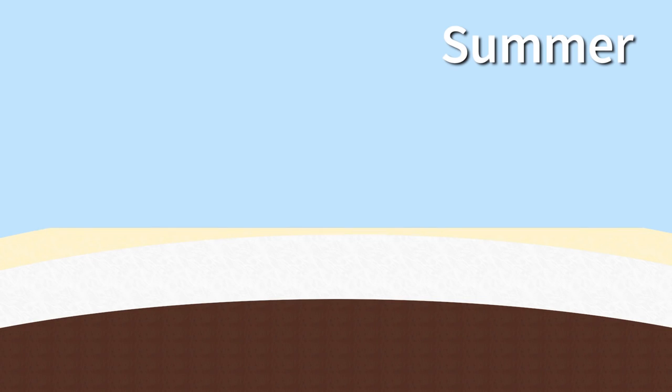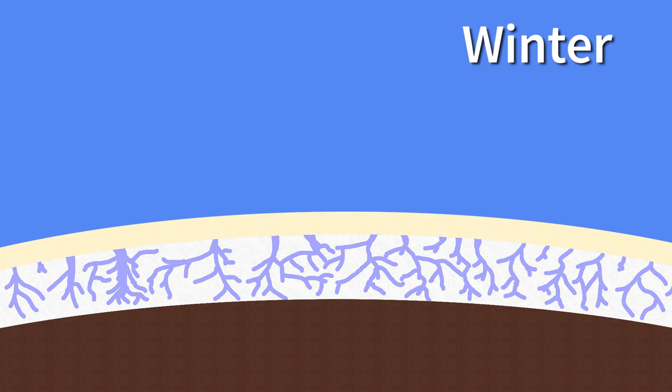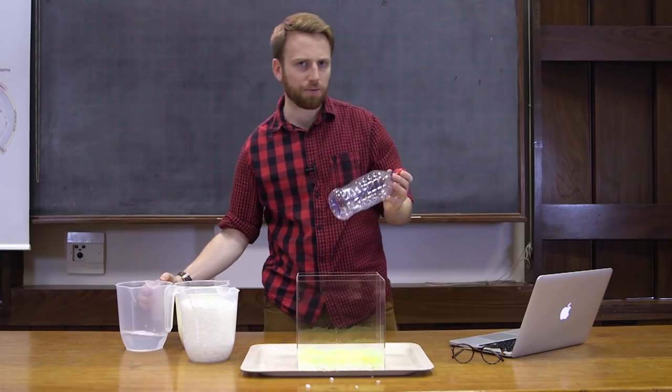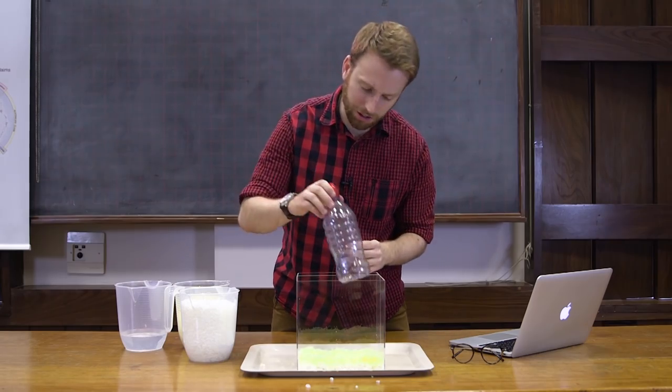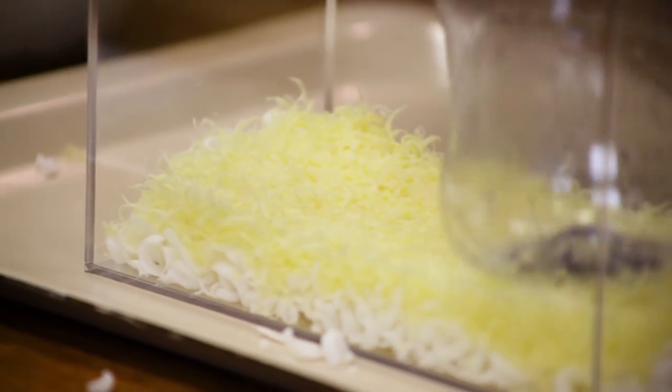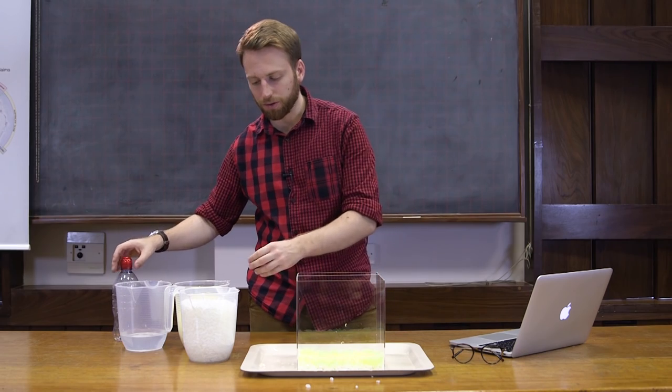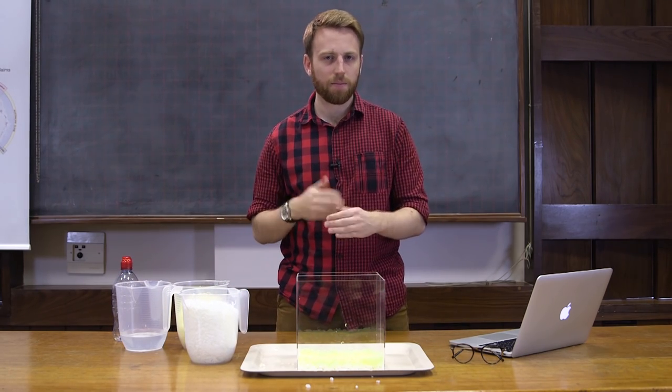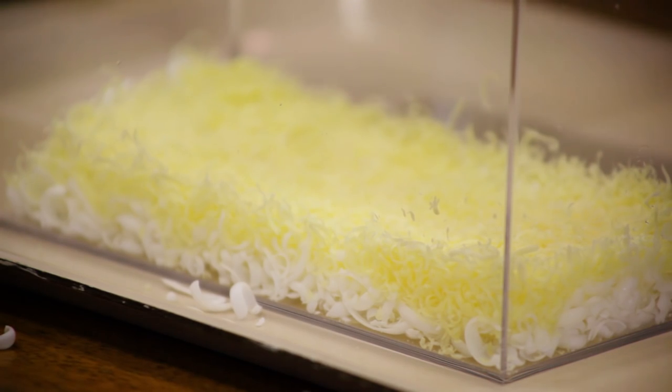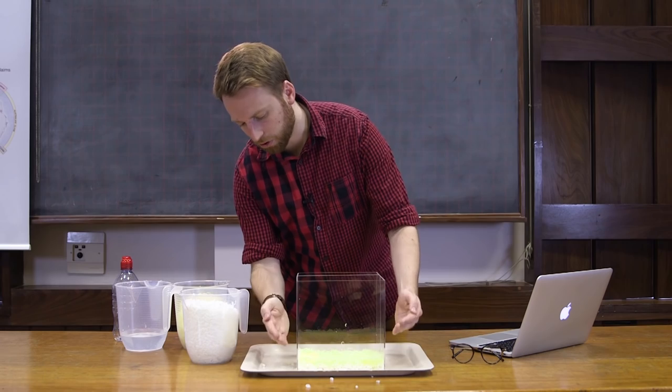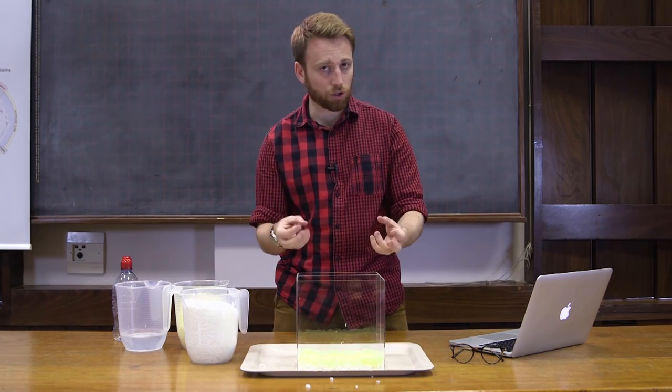Now I'm going to add just a little bit of water in. This water is to simulate melting and refreezing. Hopefully this should percolate down into the winter layer somewhat and that's a similar effect as to what you see in the real world. And now I'm going to apply a little bit of compression using this water bottle. This is to simulate the weight of the stuff on top and the compression taking place. Hopefully what we should start to see is the top layer is compressed quite firmly and the bottom layer is starting to seal up. The particles of the winter layer are not fully bound together yet but they're starting to do so thanks to the water input from the summer and the pressure from the other layers above.